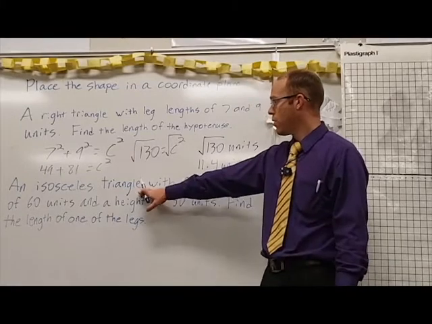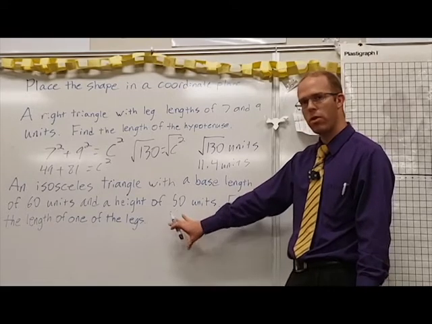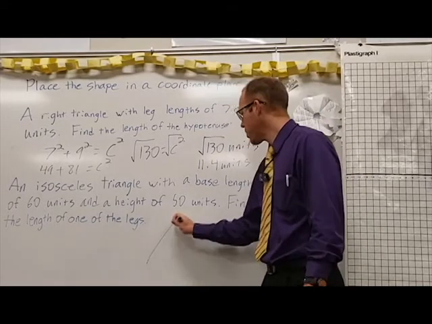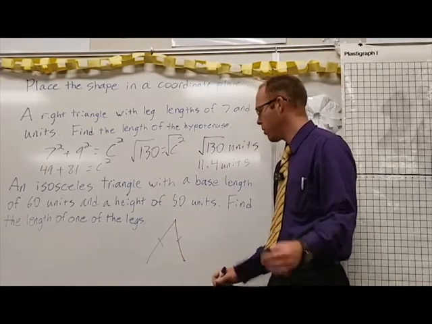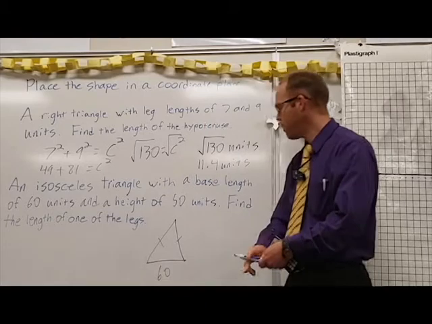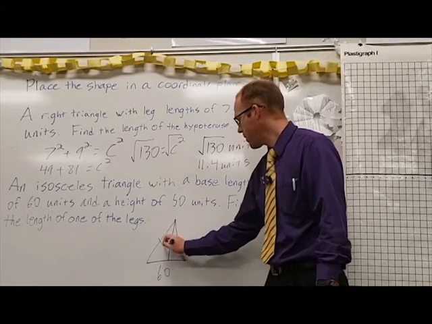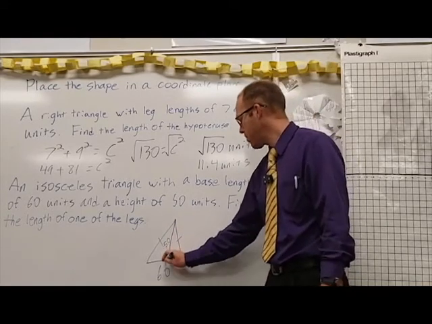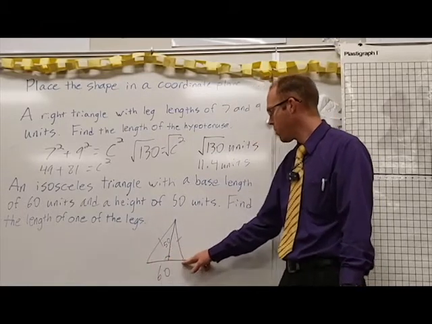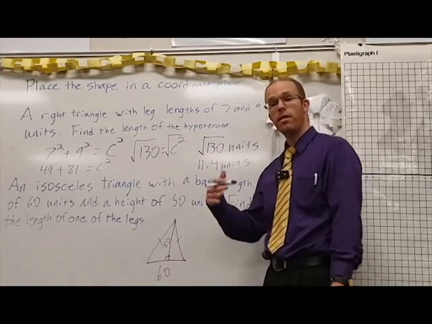We are now tasked with drawing an isosceles triangle with a base length of 60 units and a height of 50 units. I want to draw a picture of this on here because this one's a little tougher to put on the coordinate plane. So we have an isosceles triangle. That means that these two sides are going to be congruent to each other, and the base length right here will be 60. So we want this picture to be translated over there. We know the height, which is this, dropped straight down, is 50. And that height is going to be perpendicular to here. So the most convenient way to draw this is going to be to have this as a horizontal line and this as a vertical line, and that would set up my isosceles triangle nicely in the coordinate plane.